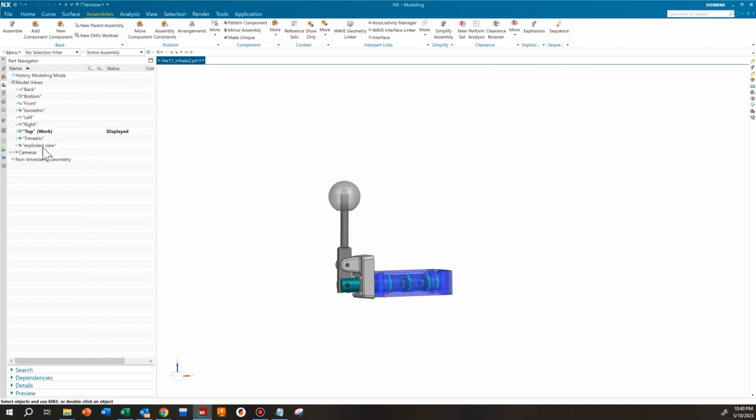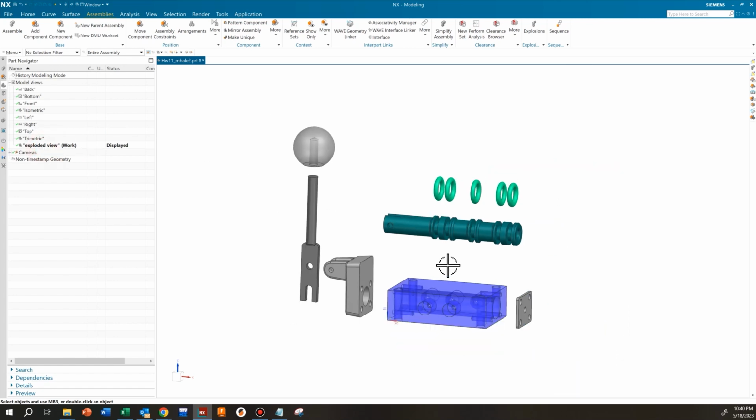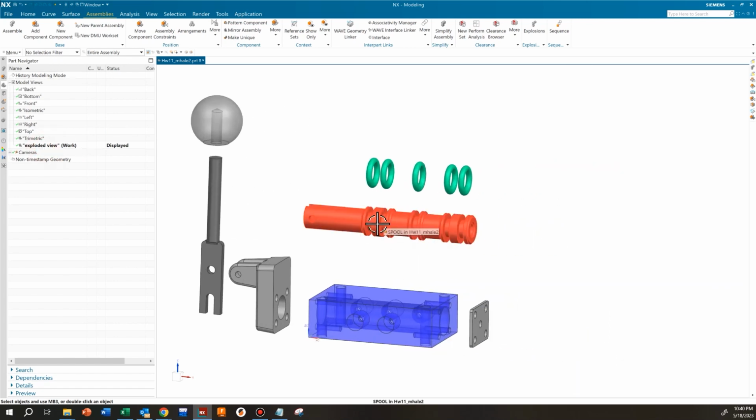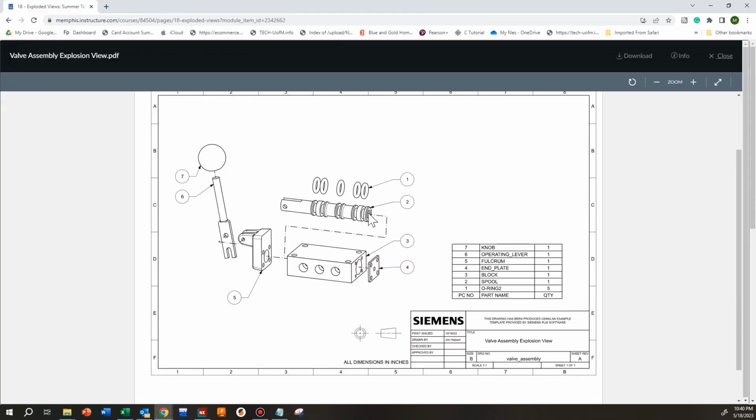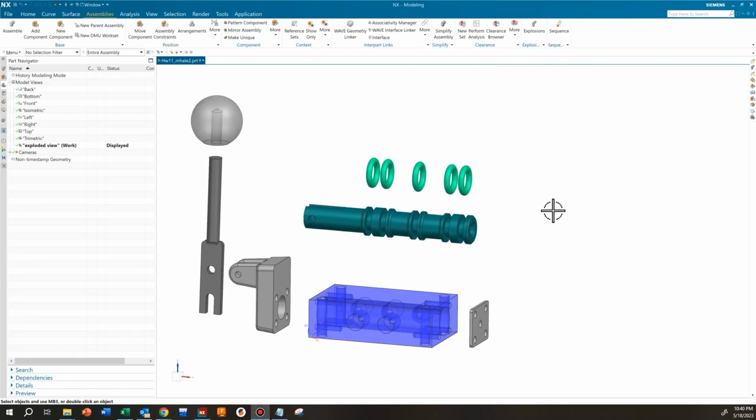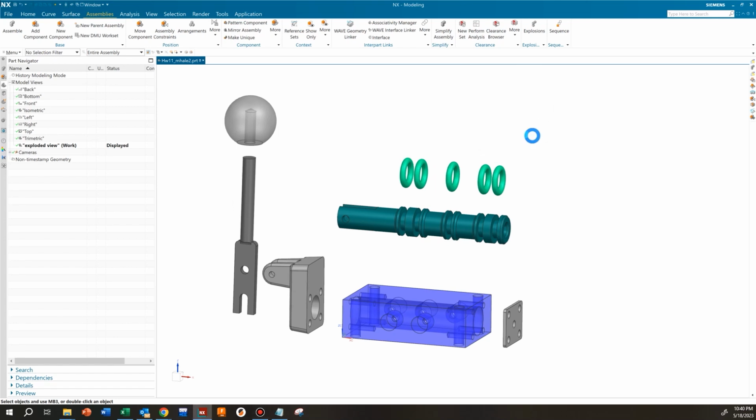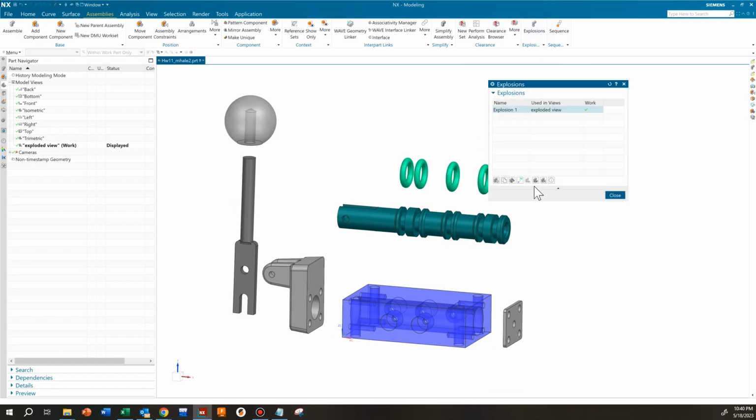Let's go back to our exploded view, and we want to add in our trace lines. So the trace lines are these sort of dashed lines. These are showing the orientation of how this is assembled. So to add in those trace lines, we are going to go back to our explosion, and we want to click on create trace lines.